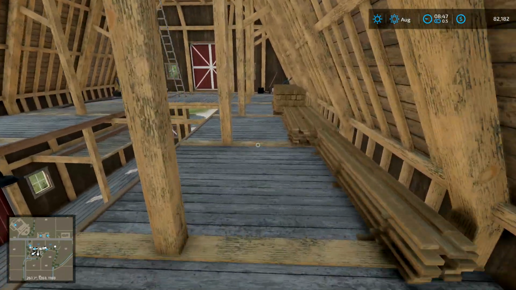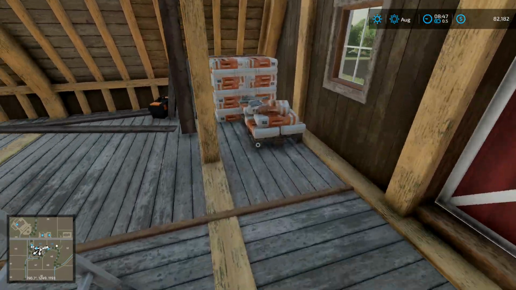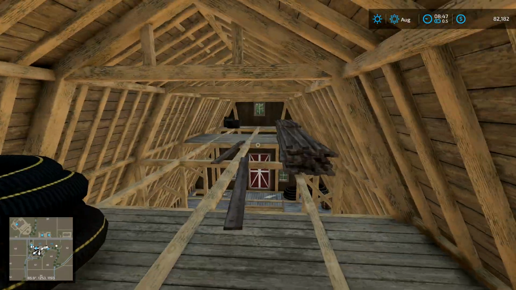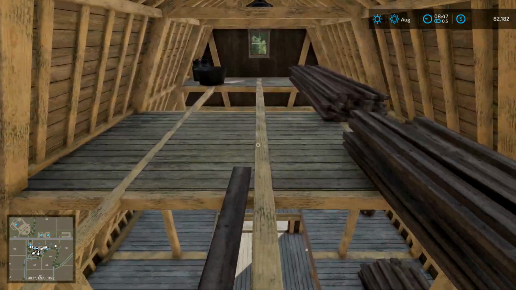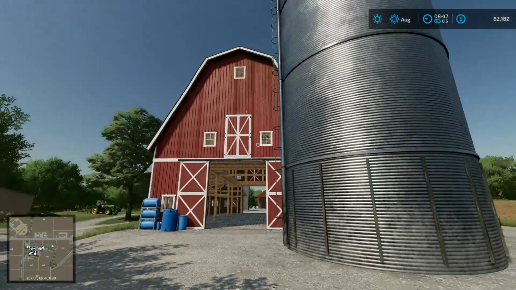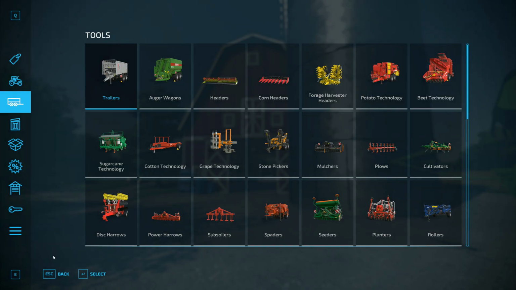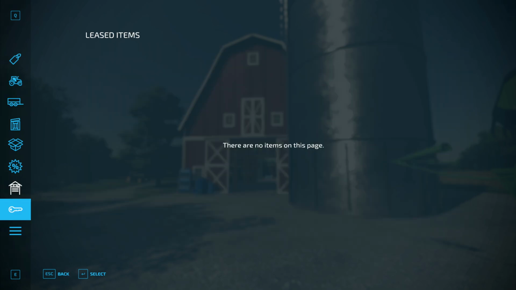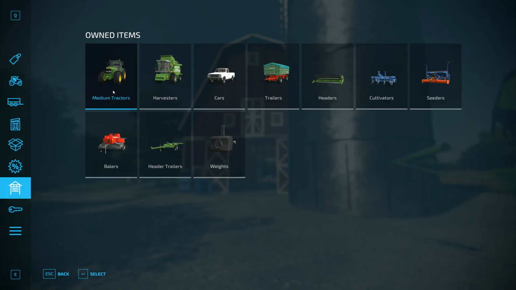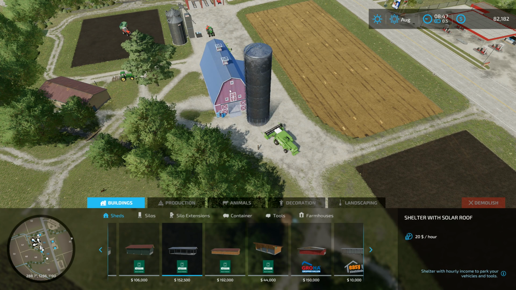And then if we go up here and we have a scurry around, doesn't seem to be a great deal of stuff down here. If we go all the way up to the top, again, not a great deal of things up there. I was wondering if maybe there was a toy in there. So if I go into... No, I don't want that one. I go into here. If you look in the garage, in the owned items, you don't have the buildings in there. Whereas the buildings here, you do have them.